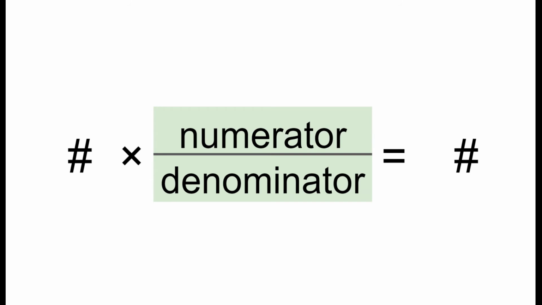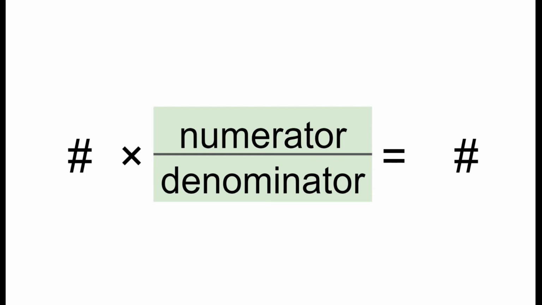So what is dimensional analysis anyway? It's a creative way of multiplying by the number 1. When you multiply any amount by the number 1, you get the same amount at the end. Remember that fractions equal 1 when their numerator equals their denominator. If we write a fraction where the numerator equals the denominator, it's the same as multiplying by 1. In other words, we get the same amount at the end.